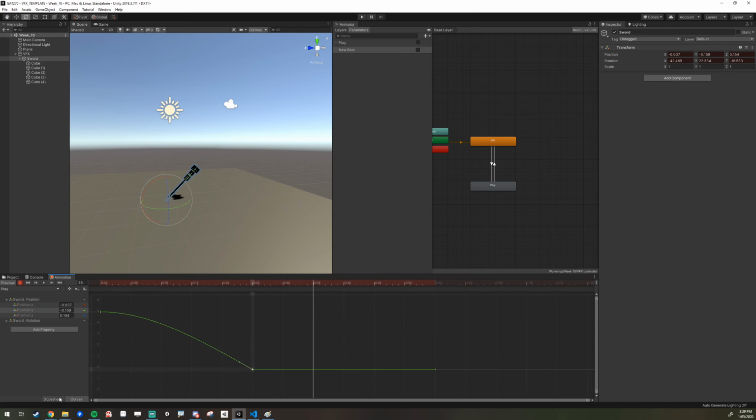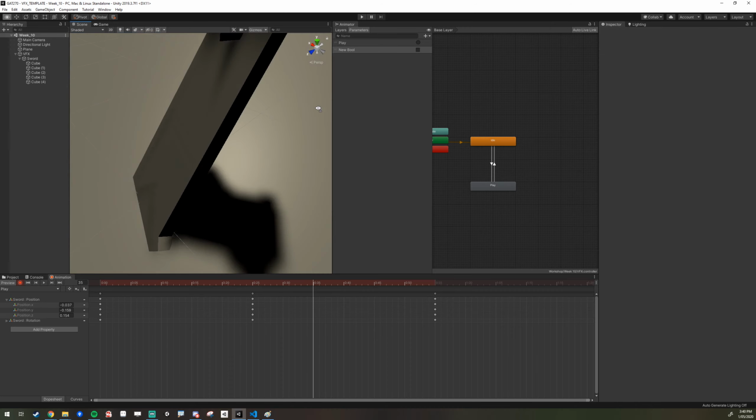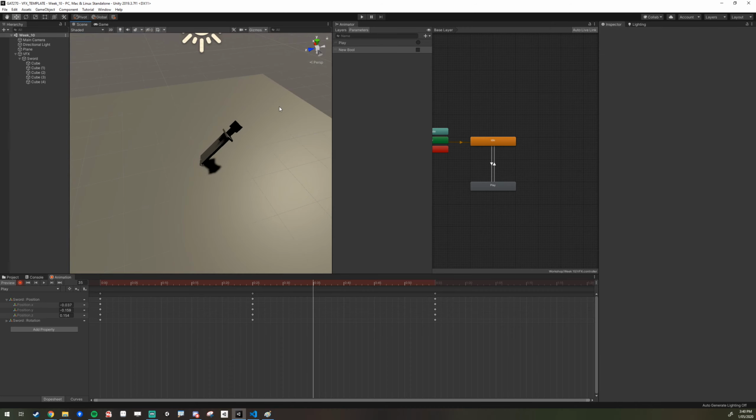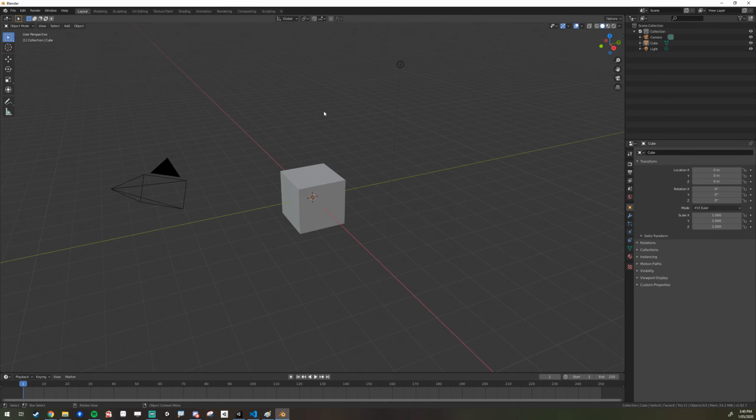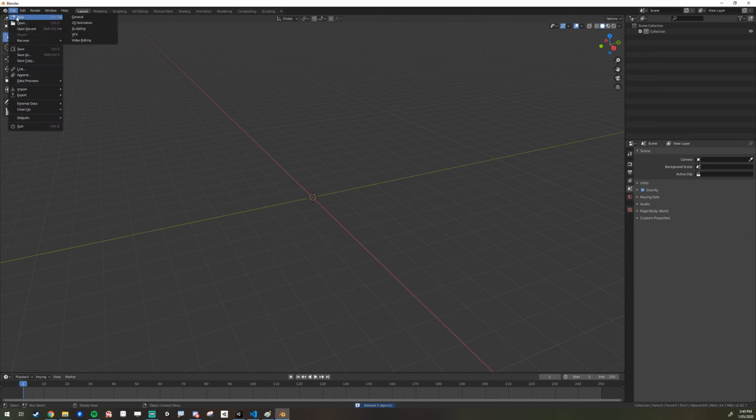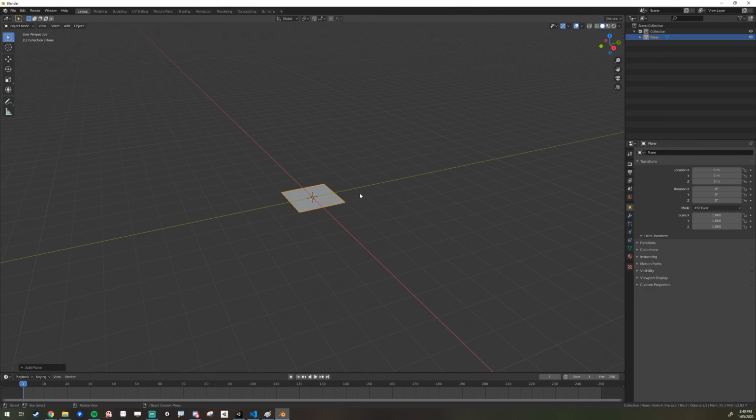So let's have a think about our first effect we're going to add, okay? Because the first thing we're going to do is build a shockwave. We're going to build a shockwave that expands out. But to do that, we're going to work in Blender first and foremost, okay? I'm going to open up Blender. I'm going to delete everything. Going to add a new plane, okay?